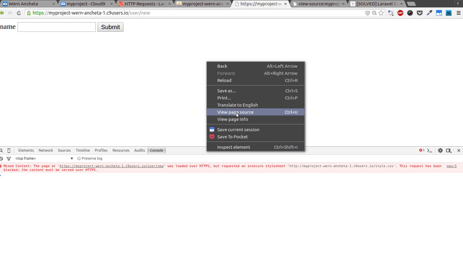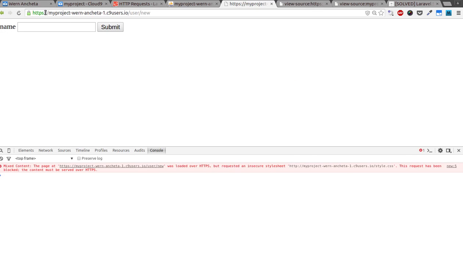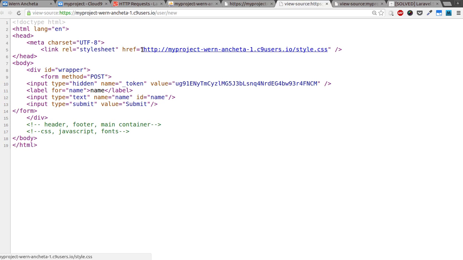If we check view page source, it's loading this CSS file using HTTP, but our project resides in an HTTPS URL, so it's secure, and you cannot load insecure assets. So this should be HTTPS as well.